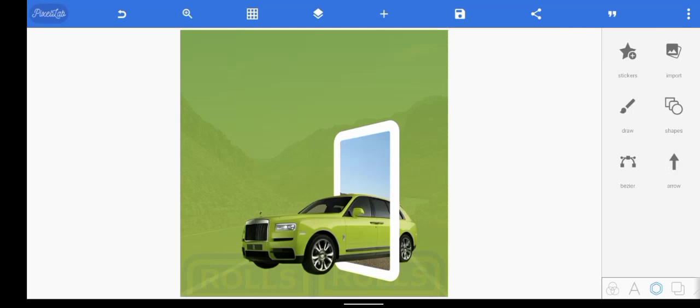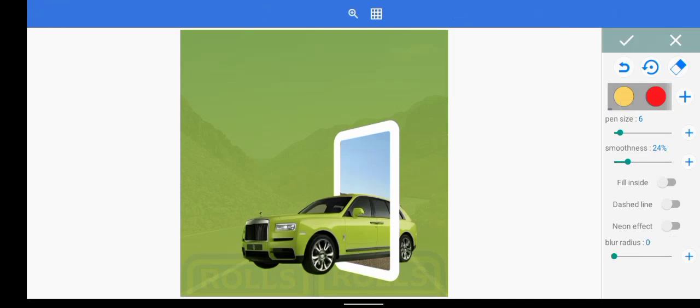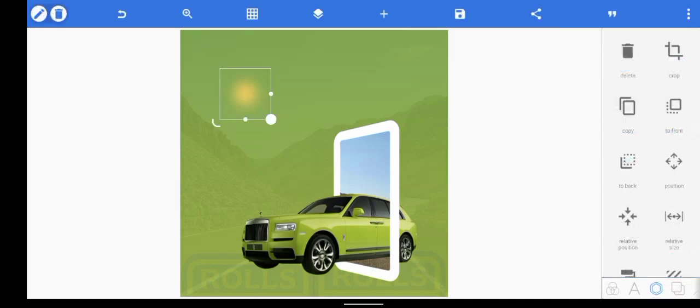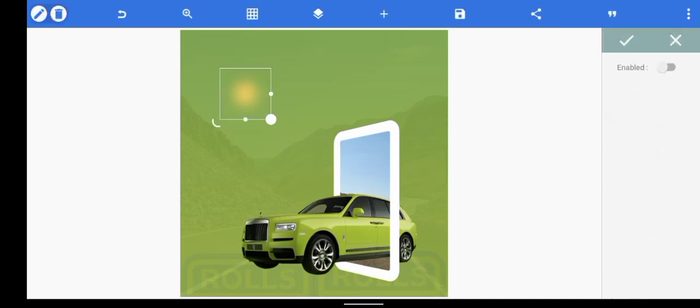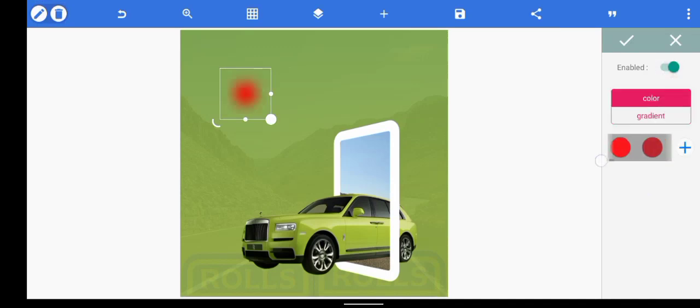So what I did was come down to this drawer here, click on it, increase the pen size, increase the blur radius, then tap anywhere on the canvas. Okay, you can see a shape, a drawing is created. So I use black color for it.